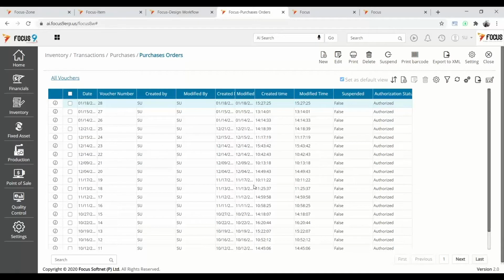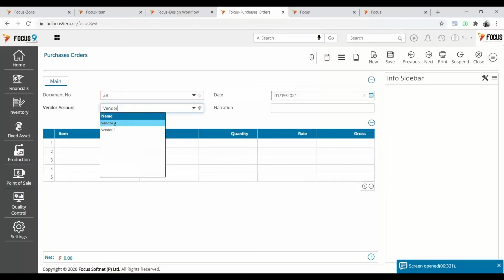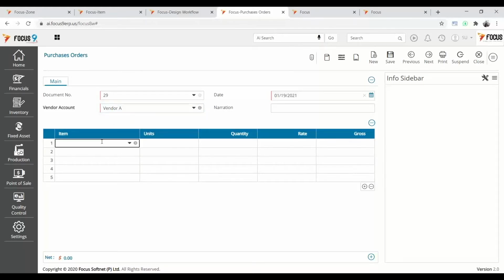If you wanted to create a new purchase order, click on the new icon, which will take you to the creation of the purchase order. And this purchase order can be imported, or you can even manually enter the order. You can import it from an Excel file or XML file, or any other format, and select the products that you'd like to give the order for. In case the units of measurement aren't there, we can even enable that. If you have multiple prices defined, the system will dynamically pick the prices from the price book. So here, once we create the purchase order, you can see the order number 29 has been created.